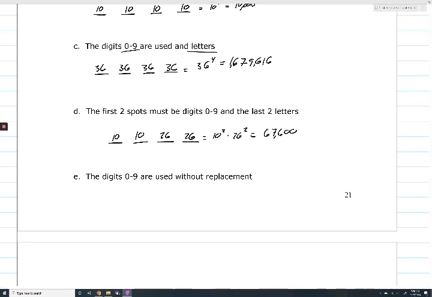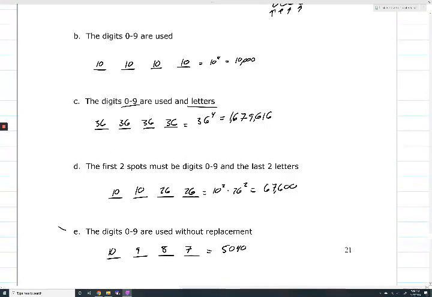For this last one, we are now getting into the without replacement. So 1, 2, 3, 4. Now I have 10 numbers that I can pick here. But for the next one, I've already used one, so I no longer have 10. Now I only have 9, and then 8, and then 7. And so we do 10 times 9 times 8 times 7, and we get the answer of 5040. Notice, simply by going from with replacement to without replacement, we lose almost half of the available IDs.